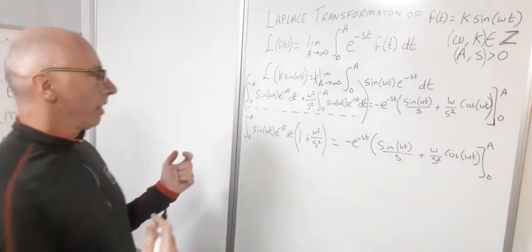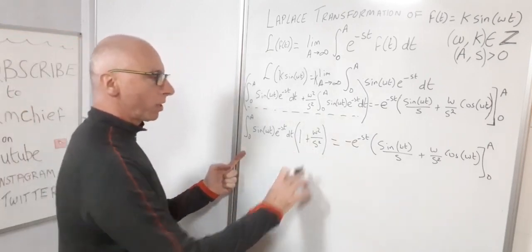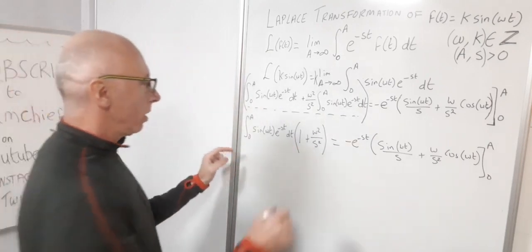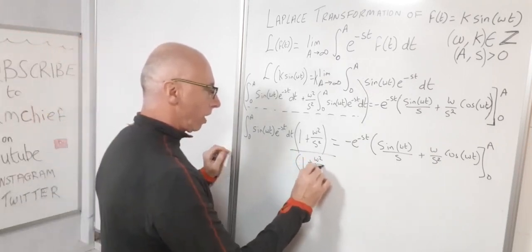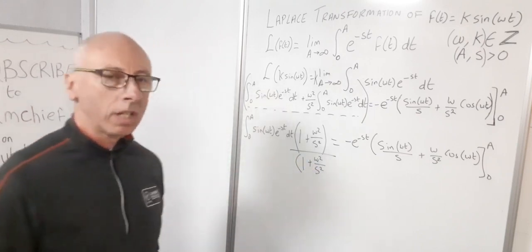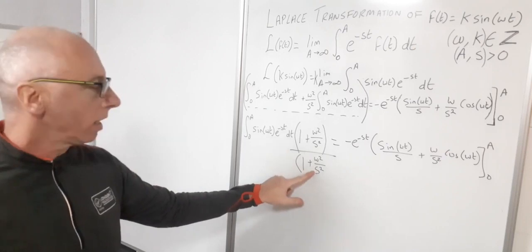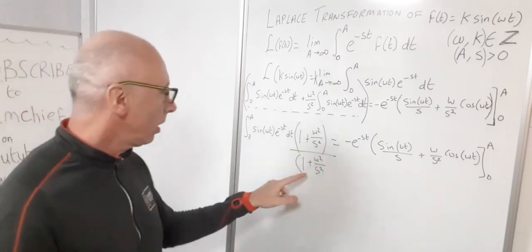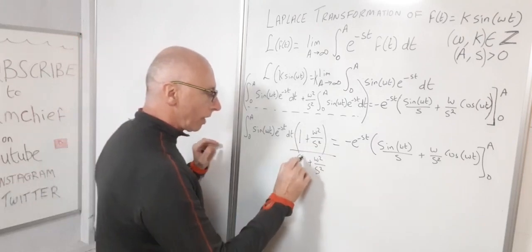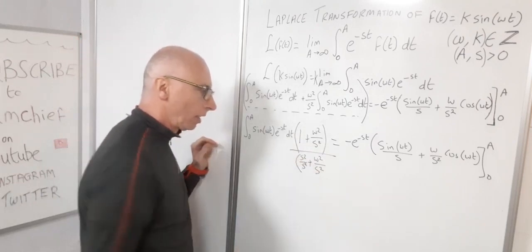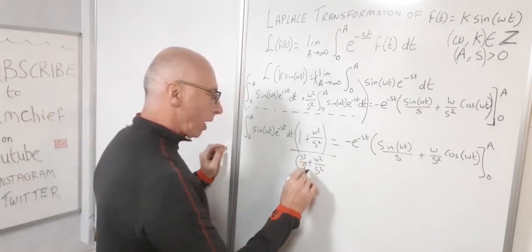Okay, now we've got here a term where we just divide by this on both sides. So now what we do is we just divide here by 1 plus w squared over s squared. Now if we're just a little bit cunning here, instead of dividing by this 1 plus w squared over s squared, we get it ready for when we go over here. Well, 1, we can just write that as s squared over s squared, which then leaves us with just s squared plus w squared over s squared.